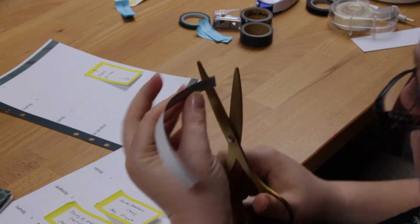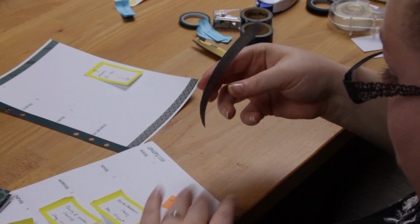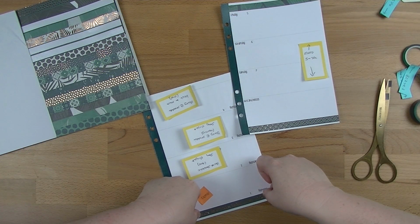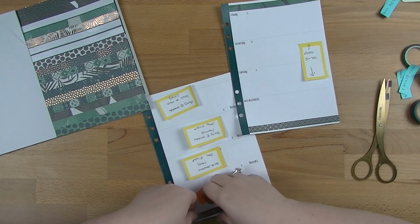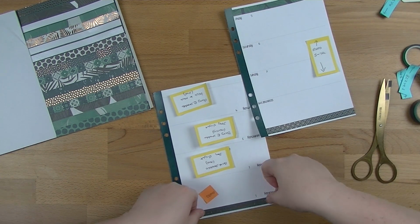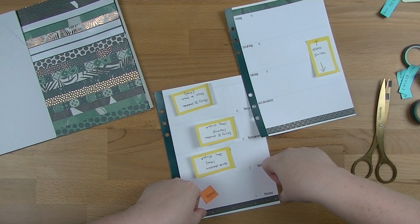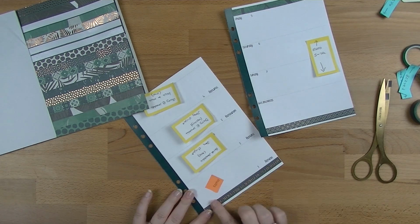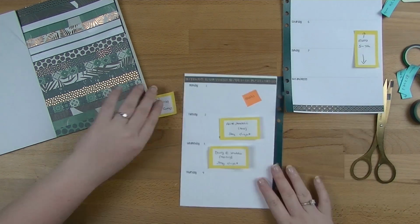So I'm cutting right up to where the letters are, as close as I possibly can, hoping that I'm not now too short or too long. Sound like Goldilocks. Okay, I'm going to put it right up against the edge of the page, or as close as I can. And I'm just going to deal with the fact that it doesn't quite match up on the other side. I probably should have left that, but anyway.